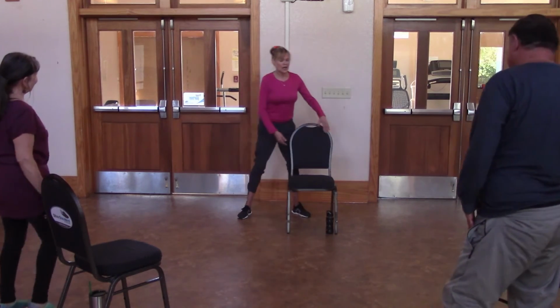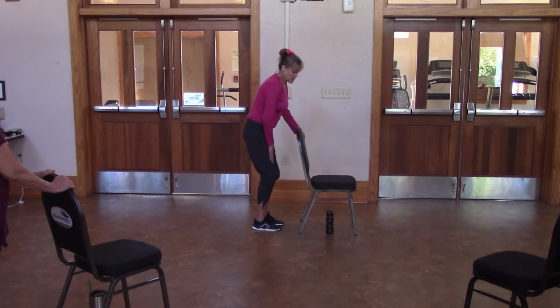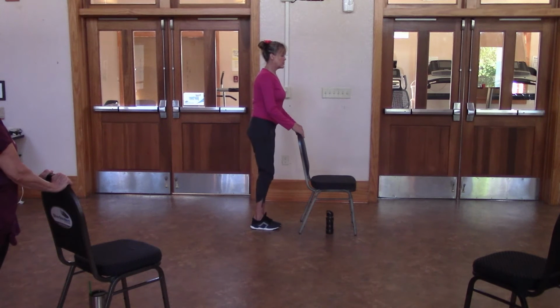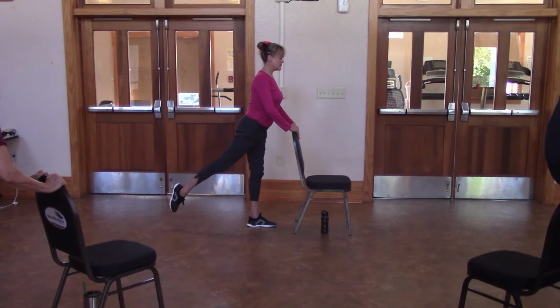Okay, let's go behind our chair. So, hamstring, quadricep. So we're going to fold our right leg back. And we're going to stretch it back. Over your foot. Sometimes you get a cramp. And then we're just going to fully extend.